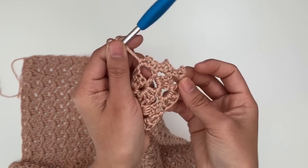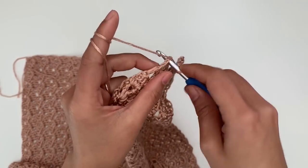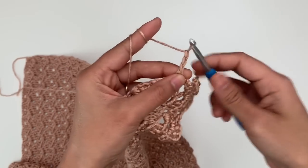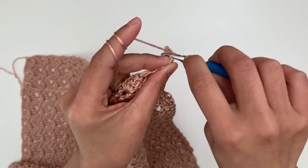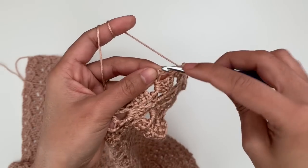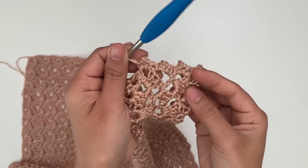Here's what it looks like so far. Let me show you one more time. Repeat the same thing. Make a single crochet and then picot. We chain three, and then slip stitch into the first chain that we did here. Insert the hook there, pull up a loop and pull it through, and then make one more single crochet into the same space. Alright, pretty easy, right?